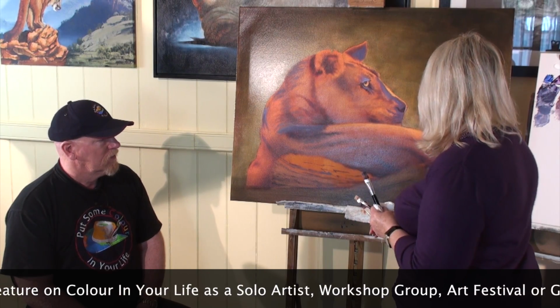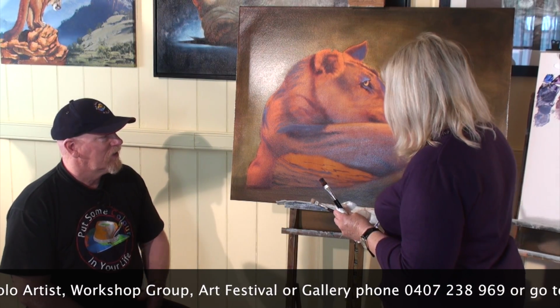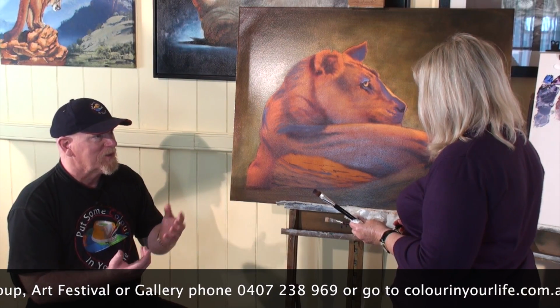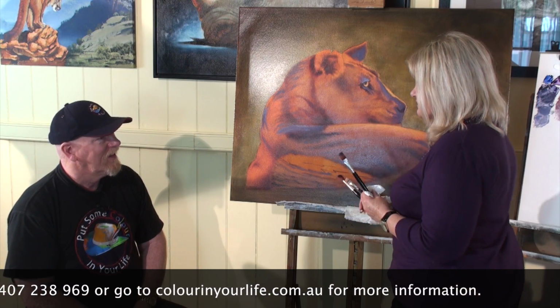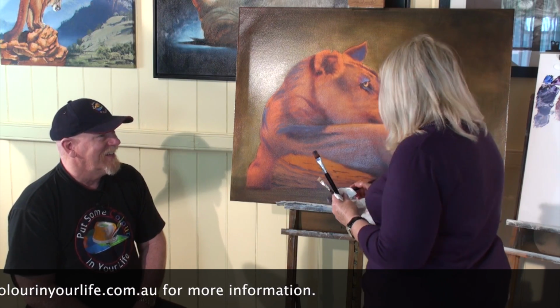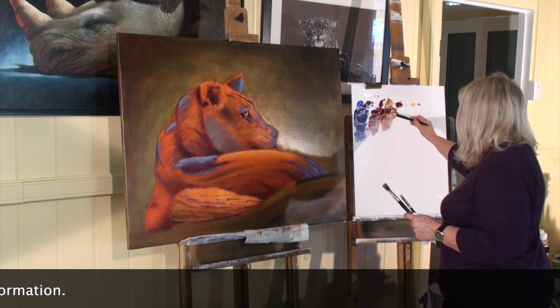Excellent. So I usually use the same colours, if I can, and just finish off with something a bit different if I have to. And I notice you've done the eye since we've been away, but you're still using pretty much the same size brushes, aren't you? Yeah, so it's still really sort of blocking everything. I won't go down to the last thing, and I'll put the hairs in with a small one. But if I can work big, in fact I'd be bigger than this if I could, I think. Really? They'd be pretty big paintings, I think. I know. But I'm going to sit back over here again and watch what you're up to.